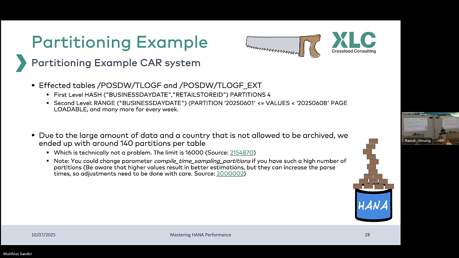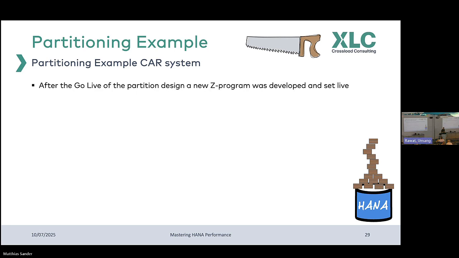And then the problem was: we designed the partition concept and implemented it, and we activated some of the old partitions for NSE. Everything was fine in the system. And then a developer was not aware of the partition design, and a new SET program was developed and set live without speaking to the basis guys or the HANA administrator guys, so the normal situation. And then we had the problem.